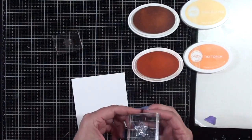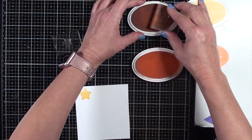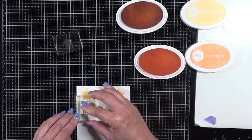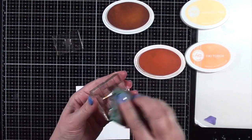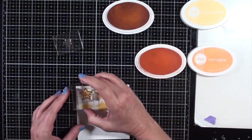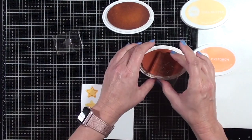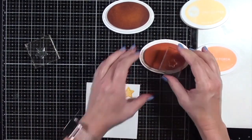So now I'm going to do the same thing with the stars. There are 2 star stamp sets in this. One is an outline stamp, and that's actually the one I'm using right now, except on the wrong side. So I'm stamping a lighter of 2 different yellow inks for the base of this star. And then I'll clean off and turn that stamp over on the side that has the outline, and I'm going to stamp that in a contrasting color. And unfortunately my head has to get in the way a little bit so that I can align that as close as possible so that I don't get that outline on the outside of the yellow base that I stamped.